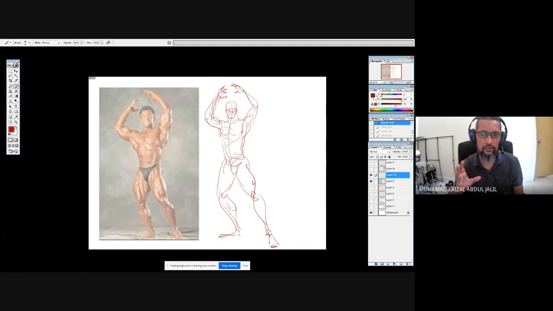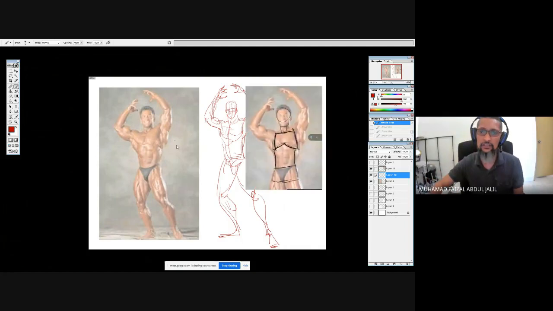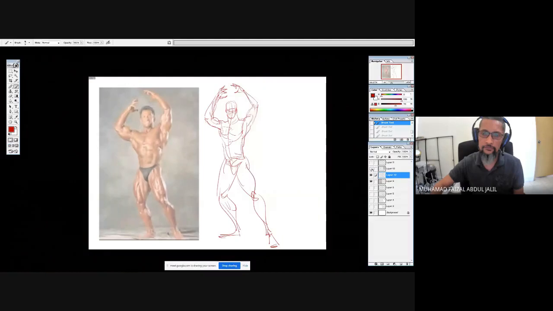Because the foundation of the drawings, of the illustration itself, is you know how to sketch. If you don't know how to sketch, or if you seem to have this kind of issues there, you know basically you need to improve more.